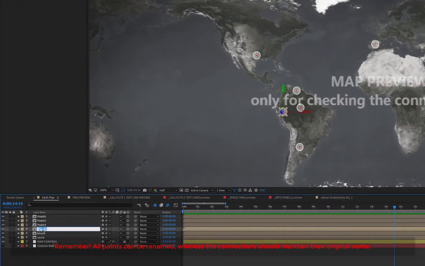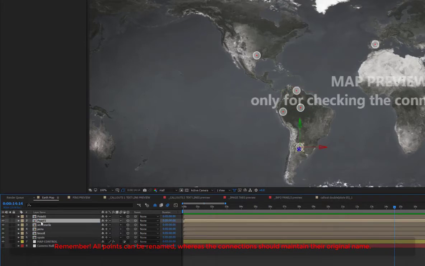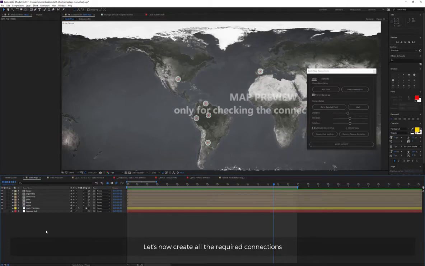Remember, all points can be renamed, whereas the connections should maintain their original name. Let's now create all the required connections.